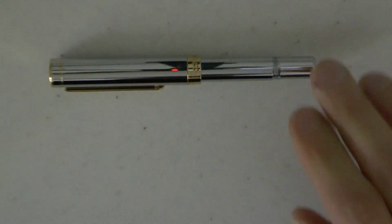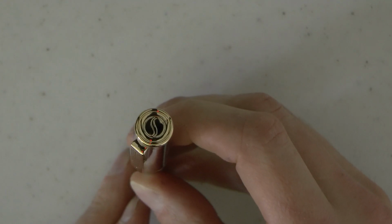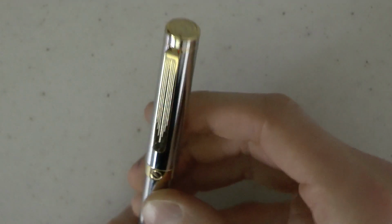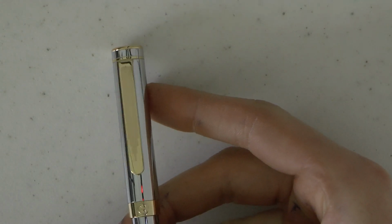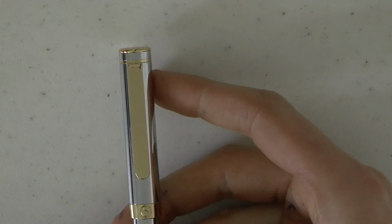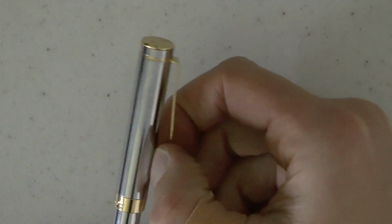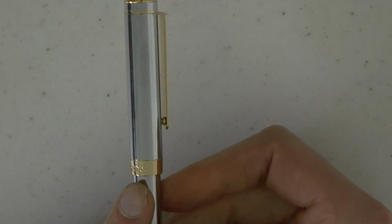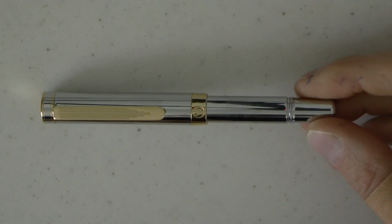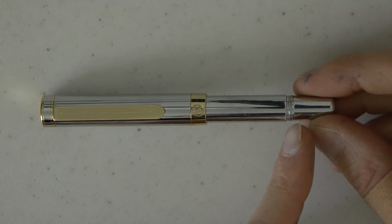Now let's have a look at the parts of the pen. So at the finial here we have the S for Scriveiner, their logo, and what I really like is this grooved clip. To me it looked a bit Art Deco, and I thought that was really quite nice. Nice, springy, exactly what you would expect. We have the center band with, again, the Scriveiner logo, and then it says Scriveiner on the back. Like I said, slightly smaller. Note the threads here, right?